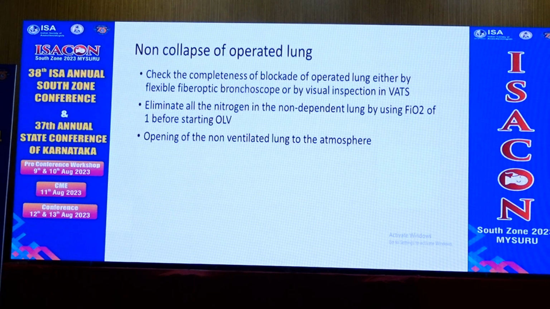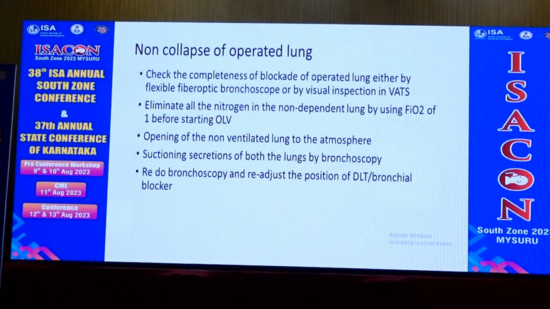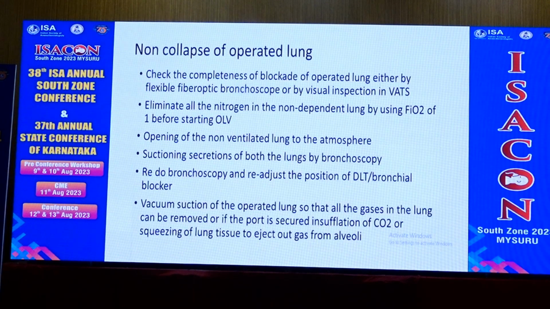Open the non-ventilated lung to the atmosphere, or suction the secretions in both lungs by bronchoscopy, or redo bronchoscopy and readjust the position of the DLT, or ask the surgeon to compress the lung which he wants to operate on by opening it up to the atmosphere by insufflating carbon dioxide.